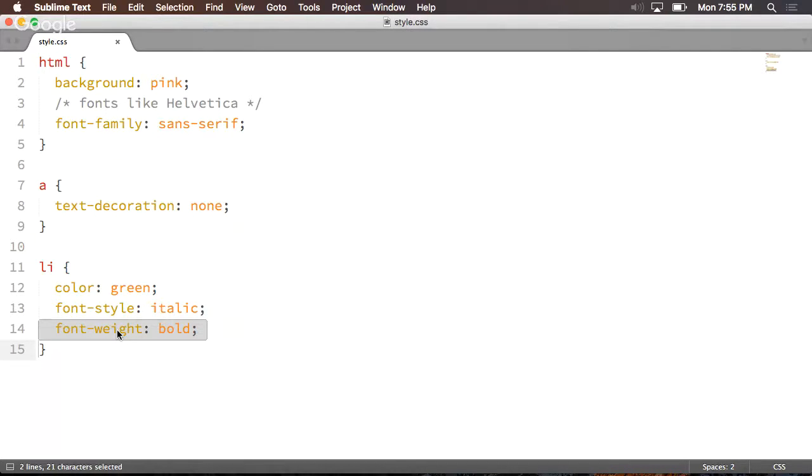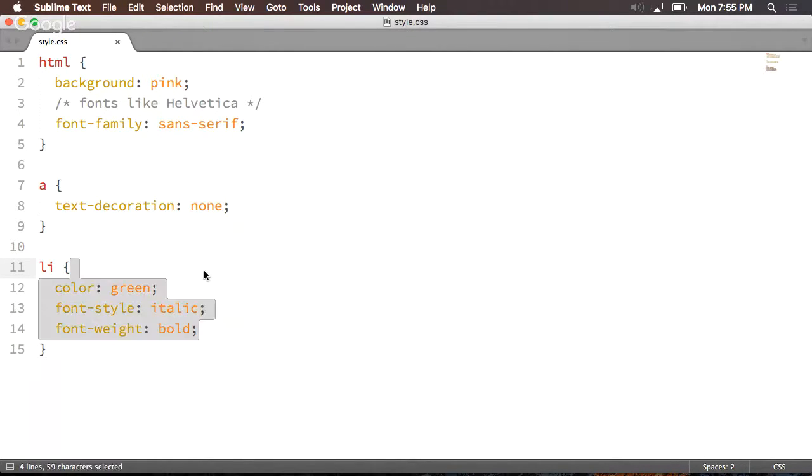When I say how bold it should be, there's more than just normal and bold. There's also light. The way that it's done is that you can go from 100 to, I think, 900, and everywhere in between. That's how a lot of typographers refer to different font weights. And there are some fonts that have like 9 different weights. Some very, very thin, some very, very bold, or very black, or whatever you want to call them. So yeah, that's how that works.